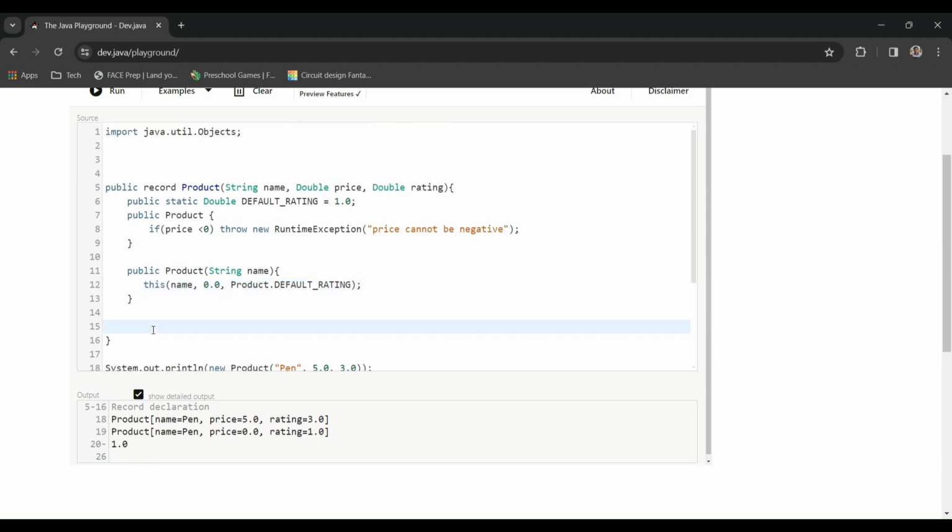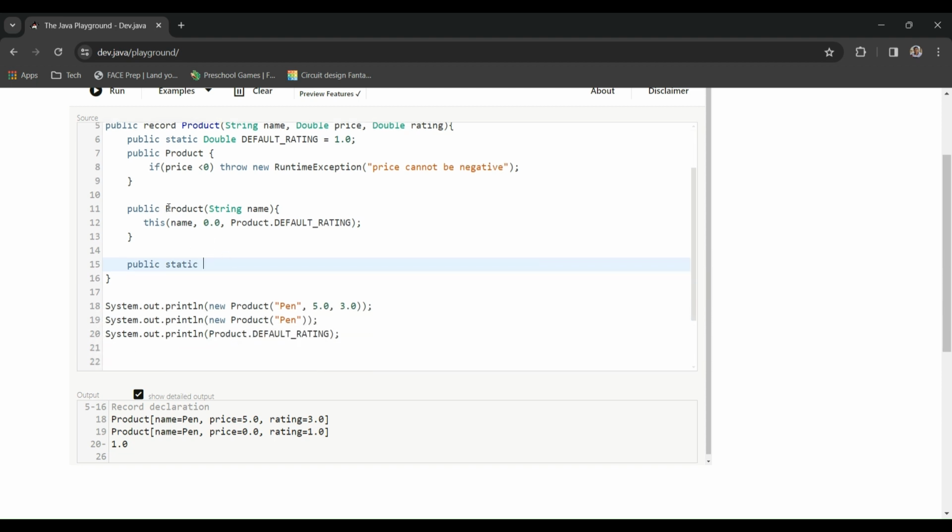Let's also try static methods. How can we define a static method? Maybe we can take a use case like here, where we are initializing just with name, right? So maybe we can define a method for that, maybe a factory method, withName.